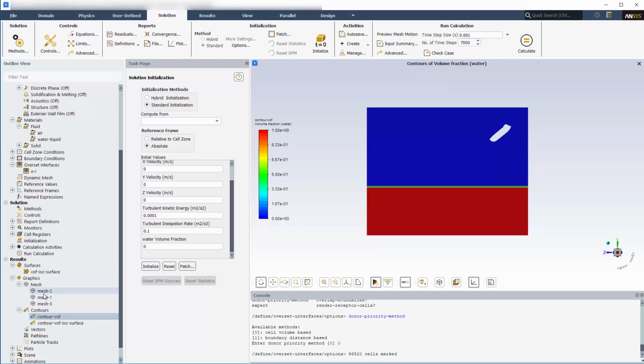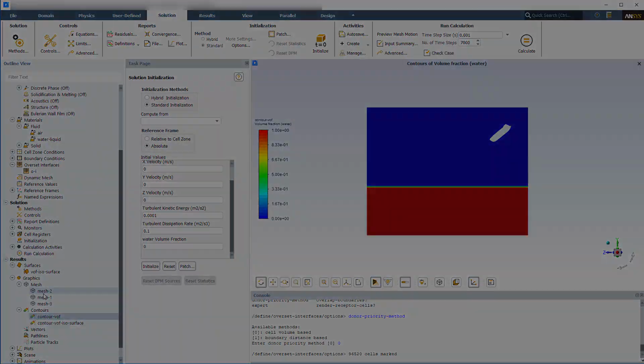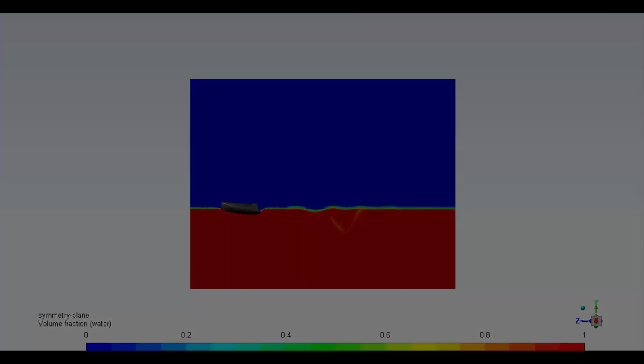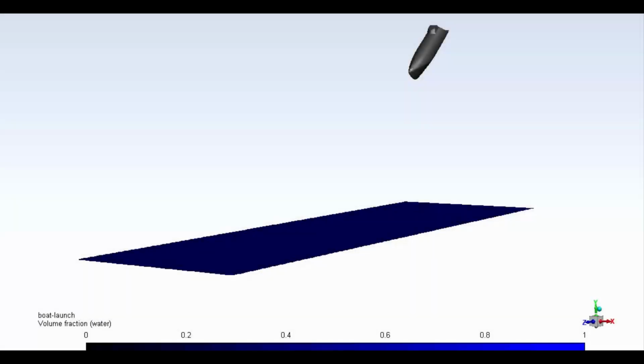Now I've completed the setup, so I'm all set to start Fluent calculating. Here are two animations of the solution. You'll see how the bow of the boat experiences rapid deceleration after impacting the surface of the water, which initiates a rolling moment, causing a steep acceleration for the stern. The lifeboat then comes out of the water before re-entering in what is known as the slamming effect.